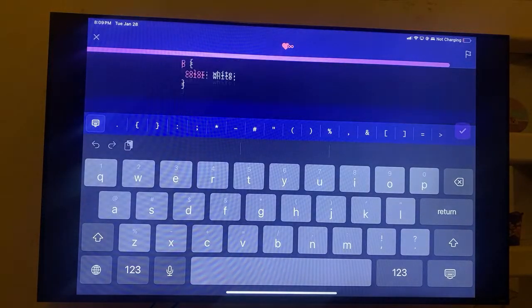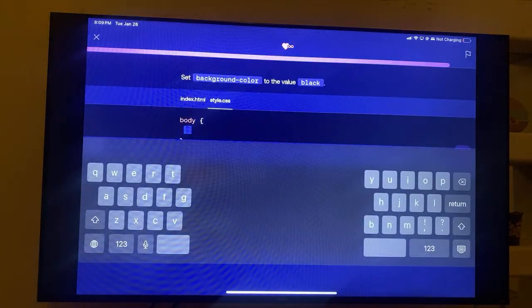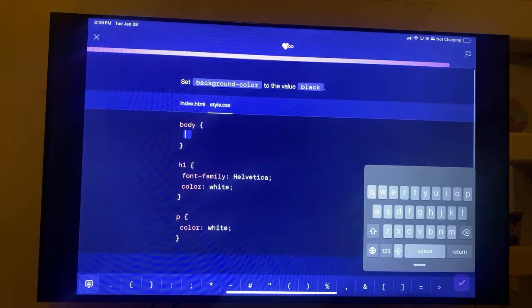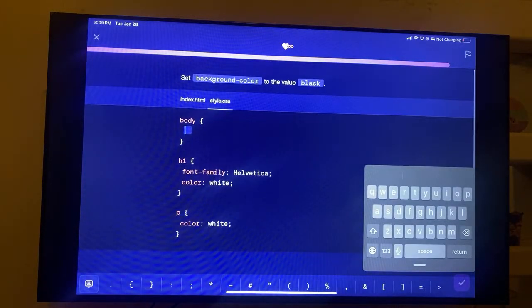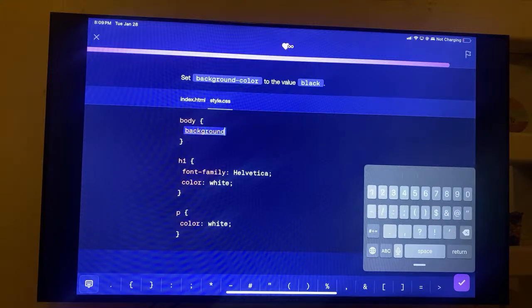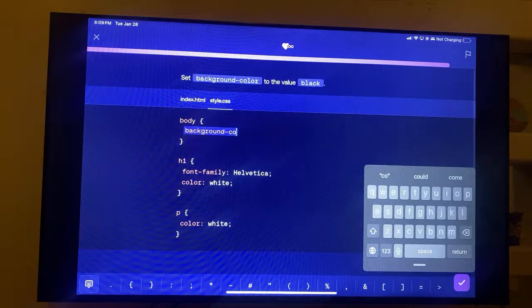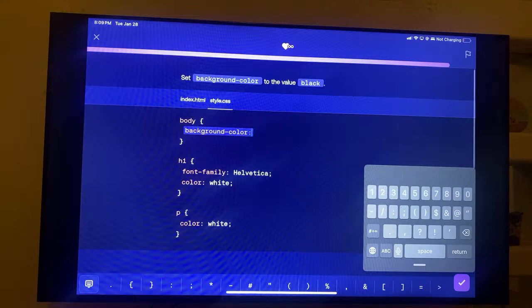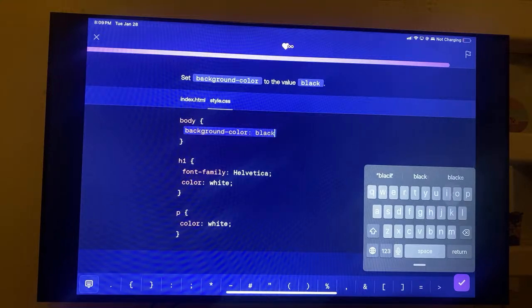So background color, this thing, then black, semicolon.